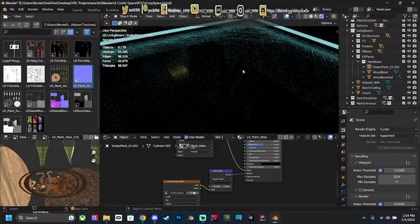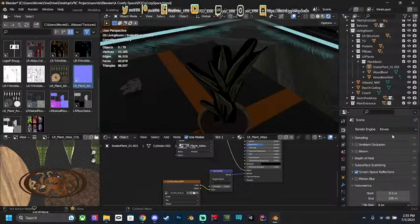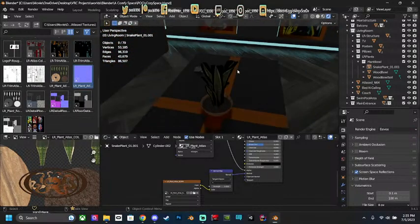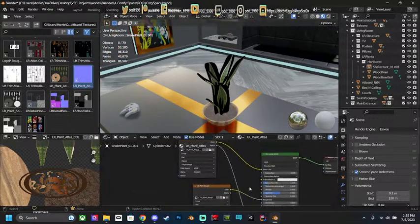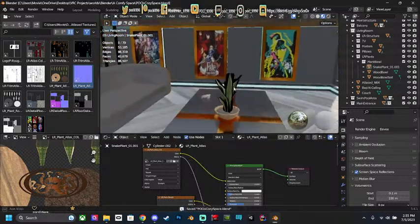as you should be able to see once it actually does what it's supposed to do. You can see past all that stuff. But you know, this isn't the best thing to do. Cycles. EEVEE. Now, obviously in EEVEE, you're not going to be able to see through it because it's EEVEE. We're not going to worry about that. Okay. The material preview. So it works as intended. Just can't see it right now. Control save.